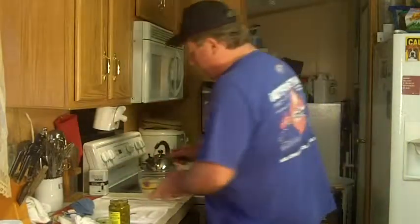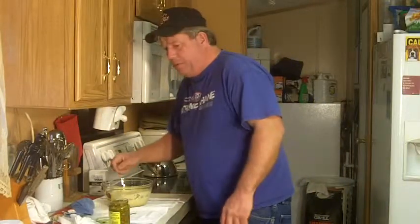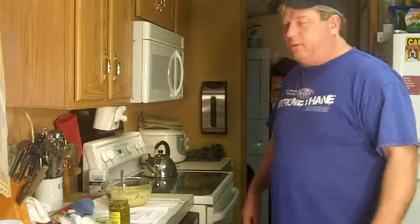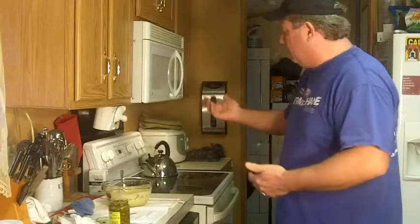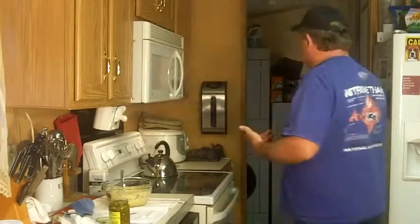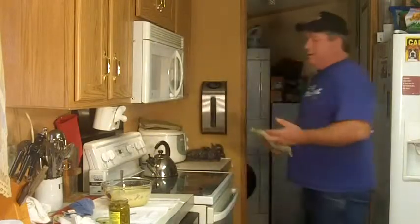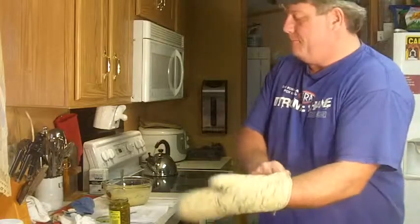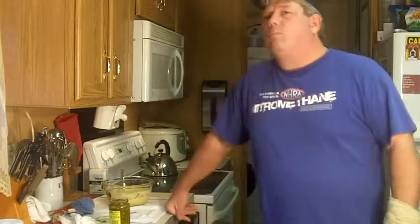So, while your pan's heating up, there's no hurry in none of this. The big play time is when the timer goes off. When the timer goes off, be sure to use something to hold the hot pan with, because she should be at 400 degrees.